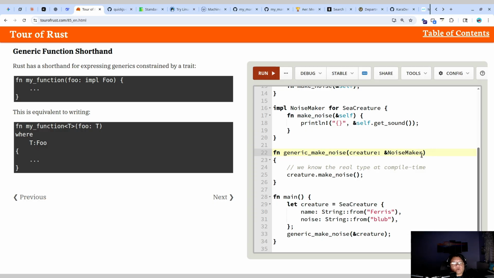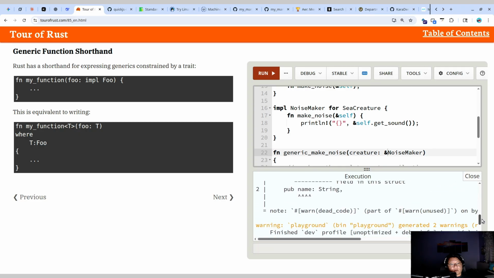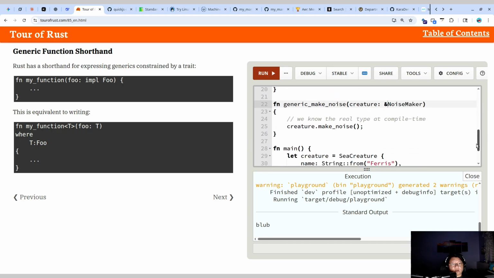You could ask, why not like this? Would it work? Wait, what? It did work.